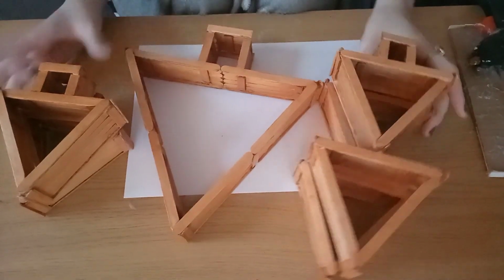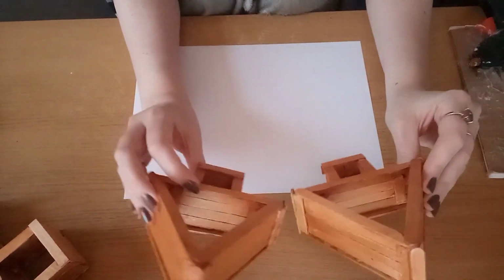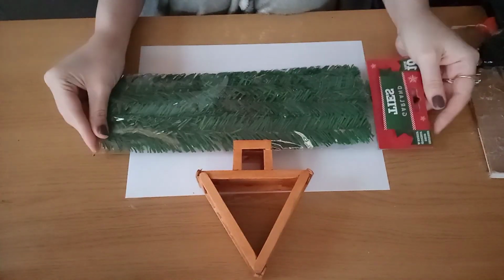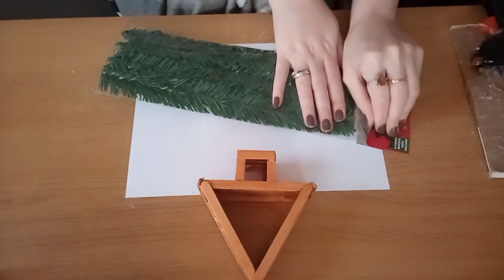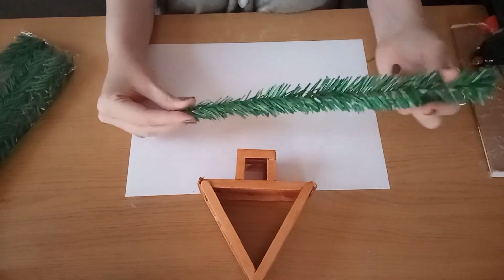So here are the trees now dry. I only did one coat. I did inside and out, made sure that it was completely covered, and I'm really happy with how they're looking. And now I'm going to start to decorate them. You could decorate them any way that you wanted. I'm going to use some garland ties, and I'm going to keep it quite simple.